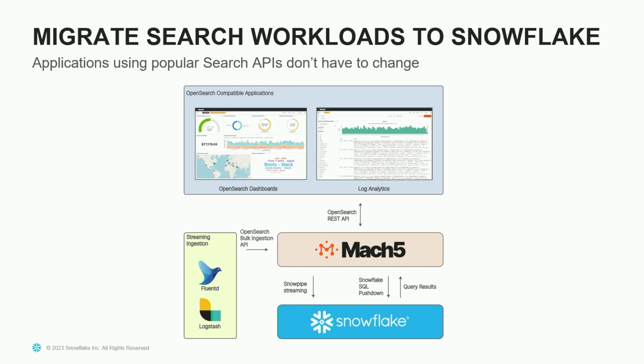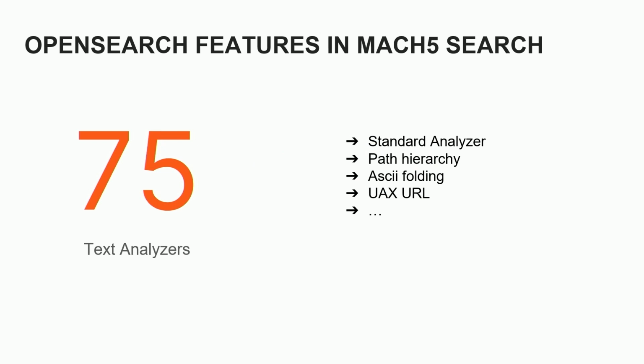So what we do, as I mentioned, is we look like OpenSearch or Elasticsearch from the top, but as you ingest data through the bulk API that Elastic offers, which is the same API we offer, by the way, we stream that into Snowflake using the Snowpipe streaming protocol. And then whenever queries come in, we basically push queries down to Snowflake in the form of SQL. So in terms of functionality that Mark V offers on top of Snowflake, it complements what Snowflake does with additional functionality that one is used to in something like Elasticsearch, right?